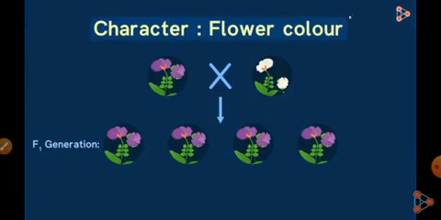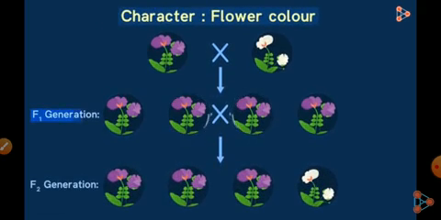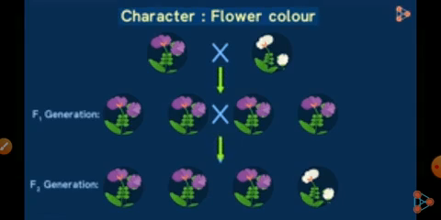Now, getting back to our example of flower color, Mendel obtained all the plants with purple-colored flowers in the F1 generation. But this wasn't the case in the next step. When the offsprings from this F1 generation were crossed, 1 plant out of the 4 had traits just like the original parent that was considered. That means in this case, 1 out of the 4 had white-colored flowers and 3 had purple-colored flowers. With this, he concluded that characters are passed from one generation to the other.